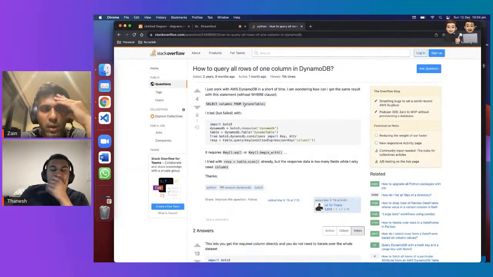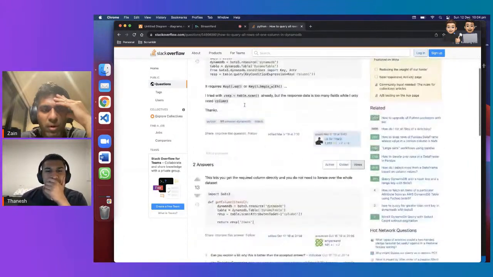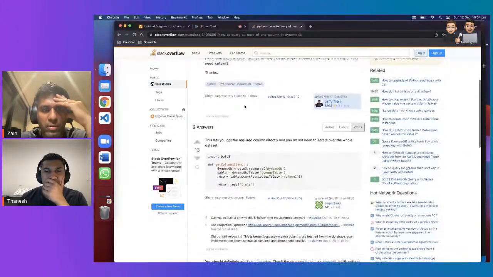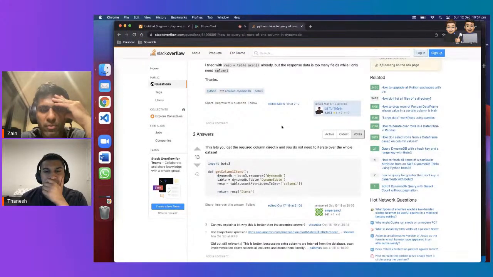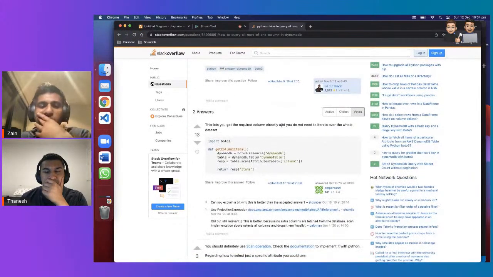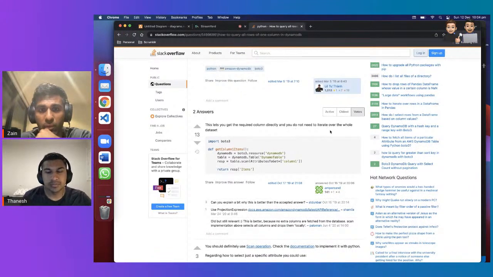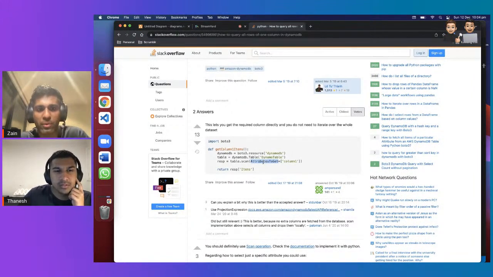Okay, select column from DynamoDB. Yeah, that's in Python. It's table scan, but the response has too many fields, but I only need column one. This lets you get the required column directly, and you do not need to iterate over the whole thing. Oh, I love this. Attribute to get. Okay, cool. We need to use this one. Scan attribute to get, and then this would be the column.